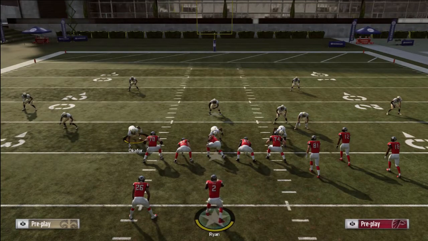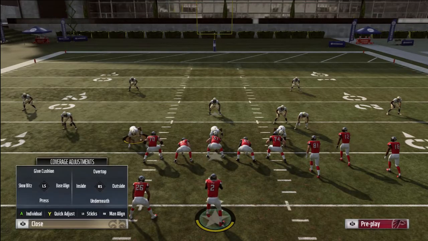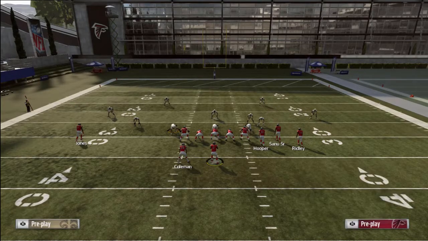Now, the only coverage you may run into issues with are any sort of man coverage, as well as cover 4 quarters, cover 3 match, cover 4 palms. Cover 4 quarters is going to give you the most issues, and that's because of the match principle behind it. Now, man defense, there are ways to beat it. Obviously, if you're running into cover 4 quarters, here's my suggestion, is to put Julio Jones on a comeback route, but we'll do that in a separate video.